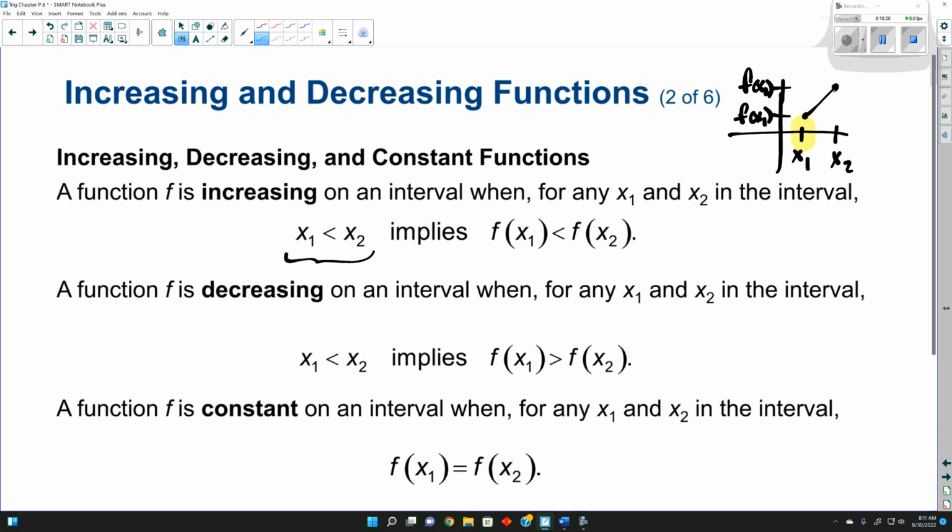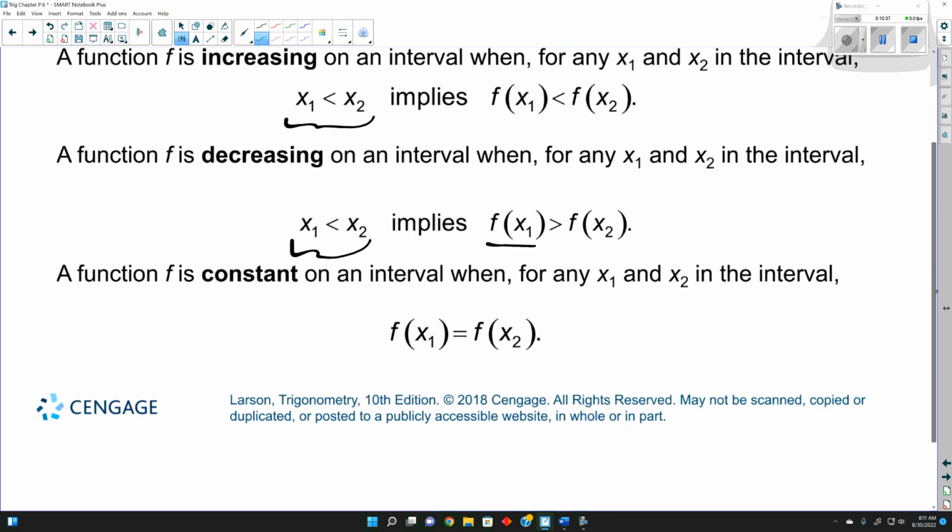Almost the opposite. Essentially, we're saying, again, we're still moving along the x-axis to the right. But this time, the first y value is bigger than the second. So it's decreasing along the y. Still increasing along the x, but decreasing along the y. And the last one, the y values are the same. We got it straight. Questions on any of those here? Not too bad. Especially if we're looking at a graph, it's kind of easy to see what's decreasing and what's increasing.